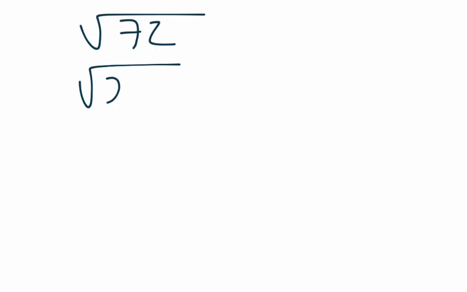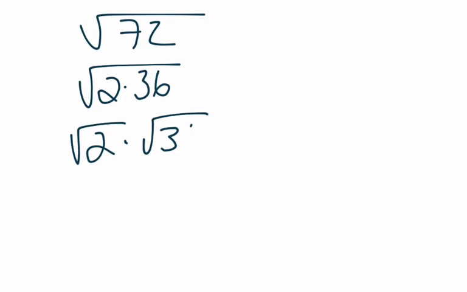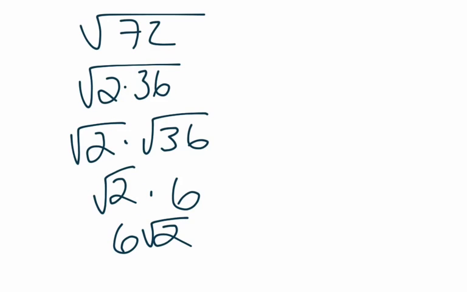So if you were to do it the other way around, so you were to do the square root of 72, and you did 2 times 36 instead, then you would split it up like this. Okay, remember math is consistent. We work top to bottom. So we would take the square root of 36 and we'd get 6. And now it's on the wrong side. So you have the 2, which is still under the square root, which it should be, and the 6, which is not under the square root, which we don't want it to be, but they're written in the wrong order. And so you would have to do this extra step of switching the order on that.